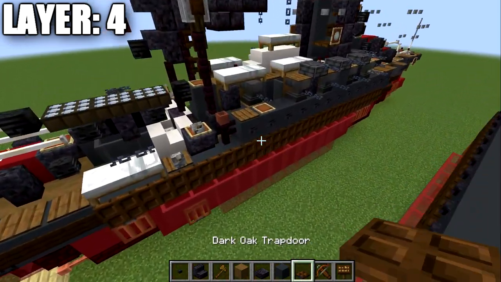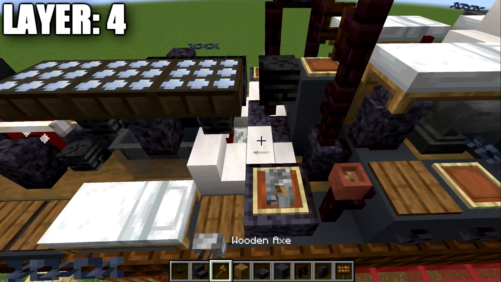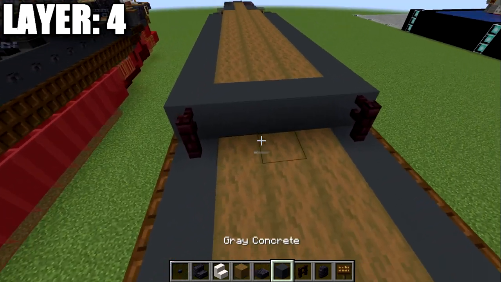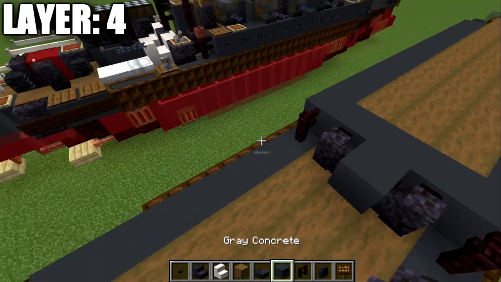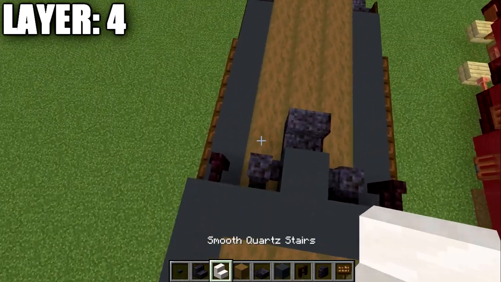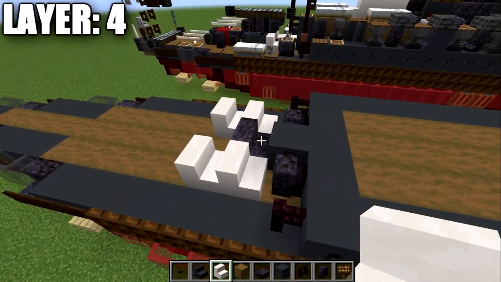Now, this back section here, we have a lot of detail going on, so let's just dive into the nitty-gritty of it. To begin with, we're going to place down another brick fence post to both sides. In the center here, we're going to place down a gray concrete block and then a polished blackstone wall to both sides of it. We're going to place down a polished blackstone stair like this, coming off that gray concrete block. And then coming off the polished blackstone walls, we're going to place down two smooth quartz stairs going back like that from those walls.